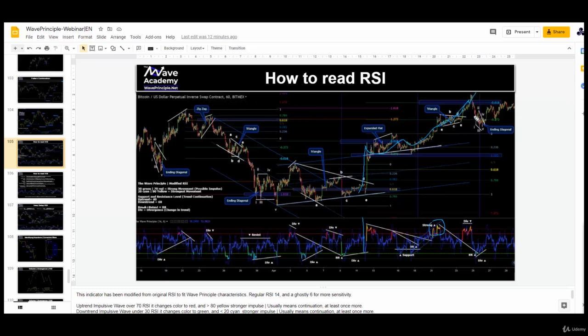The RSI can also help us see where the support and resistance level in this diagram is. How do we do that? When we catch this number 40 or 60, but as we use the wave principle, I like to use the 382 that's close to 40 and also the 618 that is close to the 60. How do we do that? Well, we have a line here that I added in my indicator so I can actually see it, and we can see that the price is going down. It goes back to this level and it goes down again.